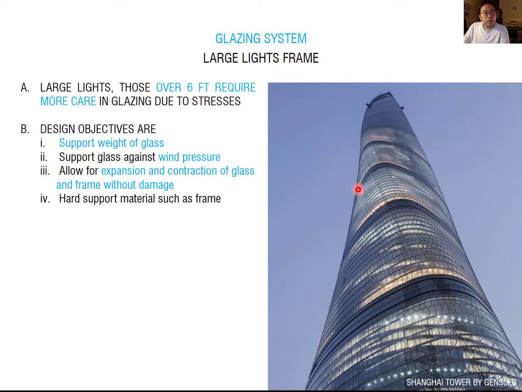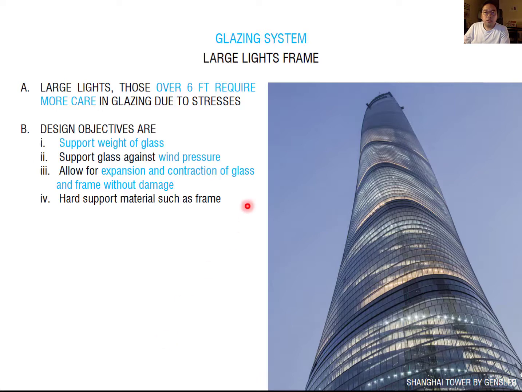Next, you have to consider thermal structure expansion or contraction because it affects the cladding. So that's why last time we talked about how, when you're designing between the glass frame or cladding and the structure, you always have to provide tolerance space. That's why we're using some sealant and silicone to accommodate the movement. Okay.